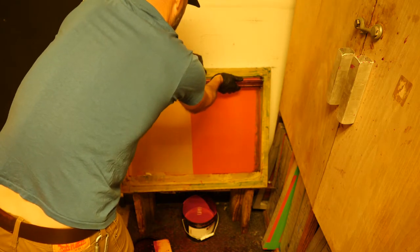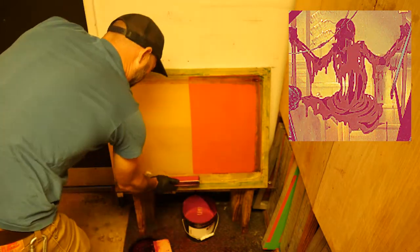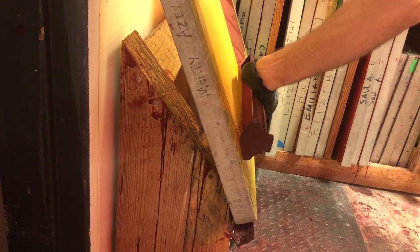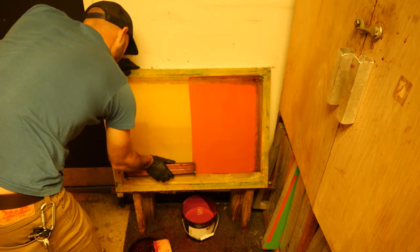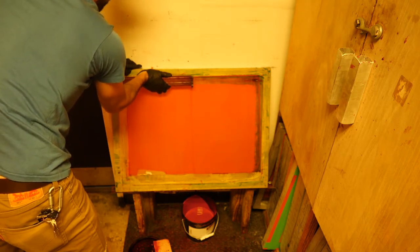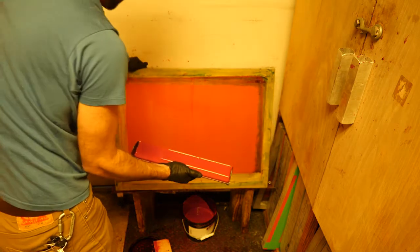I'm going to tilt down the screen so that the emulsion slowly makes its way back into the tray, then scoop it off. This stops the emulsion from running or dripping too thick down the frame or in front of the screen — we want a really thin, even coating. I'm doing the same thing on the other side, overlapping that line just a little bit so I get a slightly double coat right down the middle of the screen. It takes just a little bit of patience — stopping short again, rocking back — we don't want it to drip down the front.